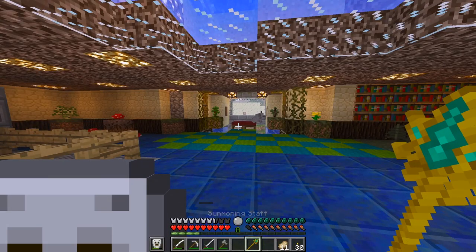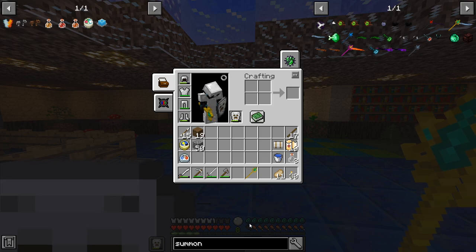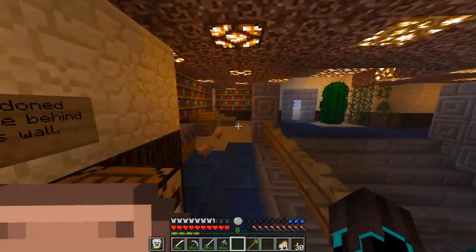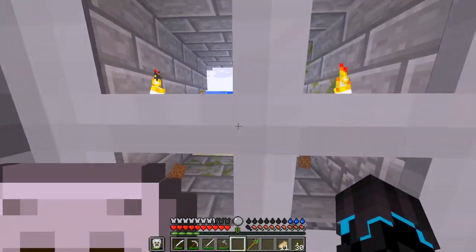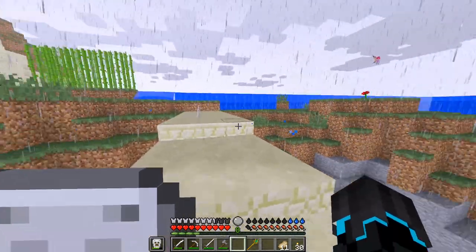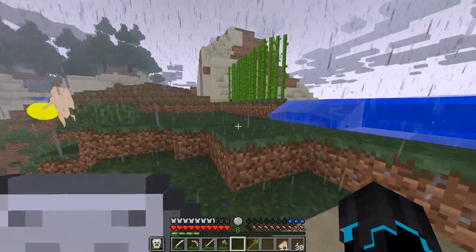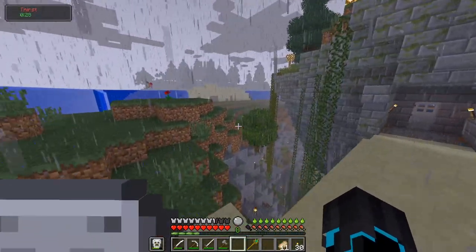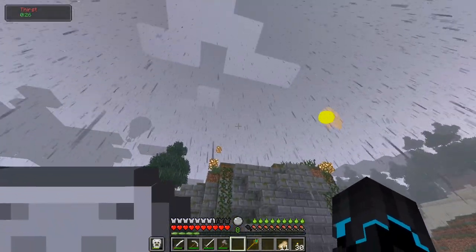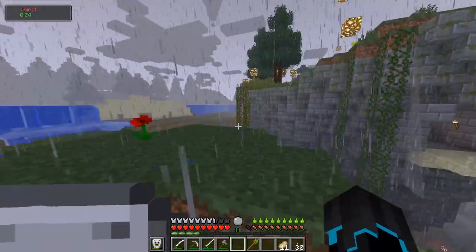Nice. Alright, the summoning staff. So, I believe this is the focus. You know what? We should probably do this outside. I have no idea what's gonna happen. We're gonna do it outside. Plus, I need some water anyway, from the ocean. Oh, hello there. Friendly creature, for once. Still raining, so it potentially maybe is dangerous out here.